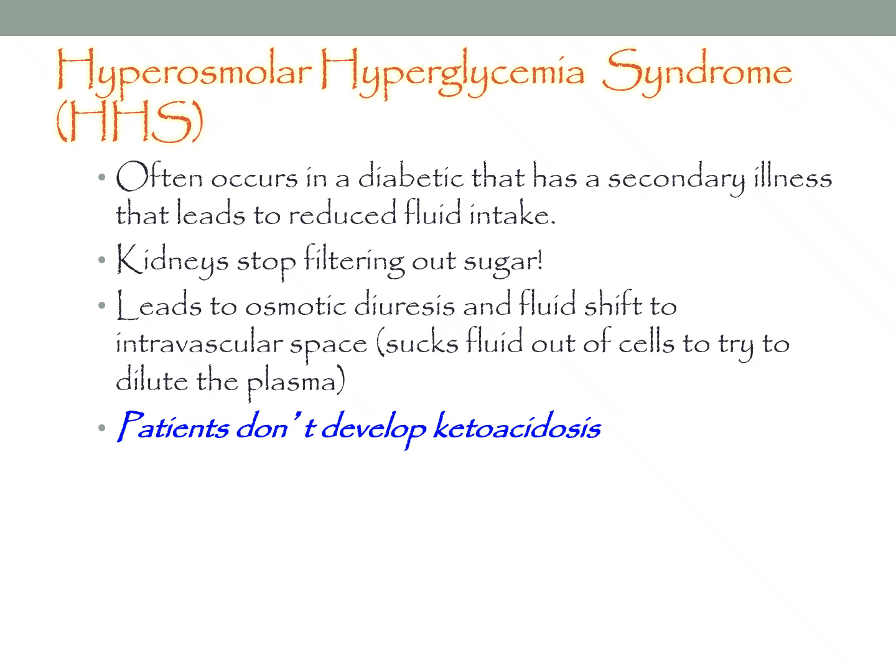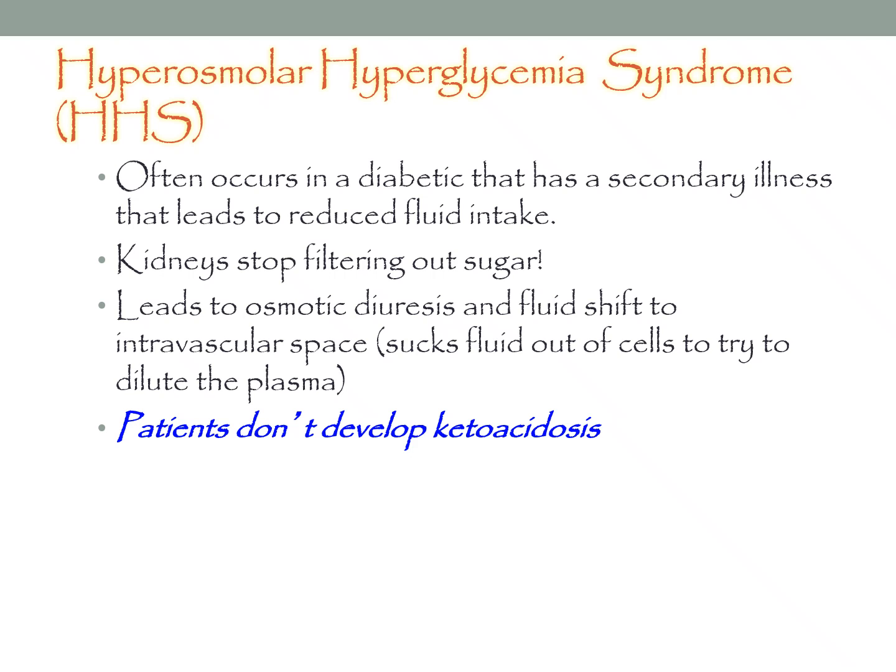Water's leaving, but sugar's staying, which puts us into a hyperosmotic state. And the extra sugar in the blood wants to pull liquid out of other vascular spaces to dilute that solute, to dilute the sugar. So now the plasma is sucking fluid out of our other organs, including the brain.